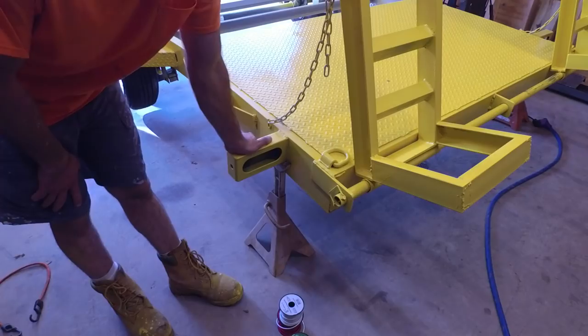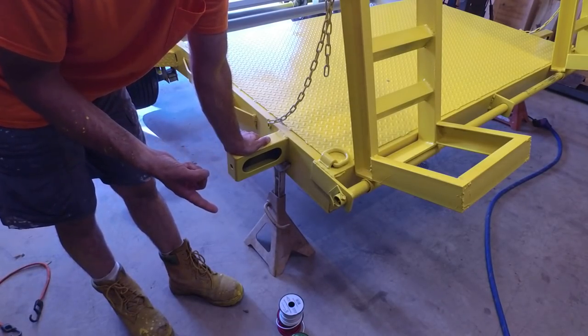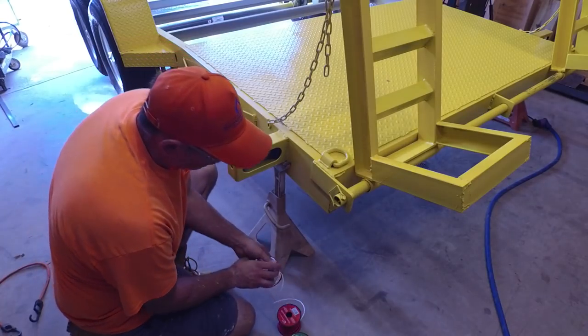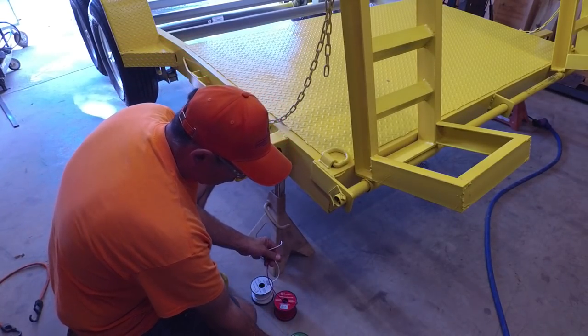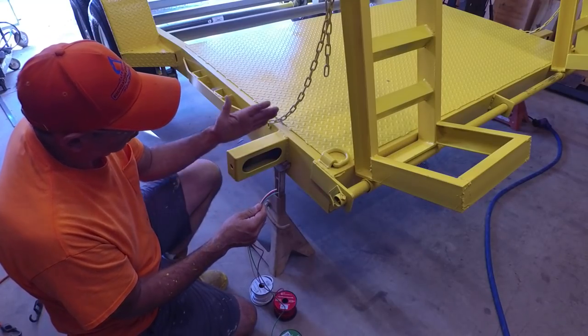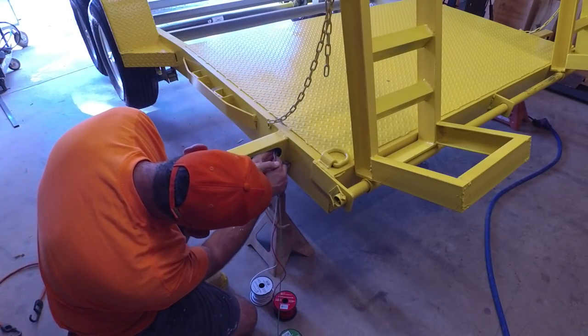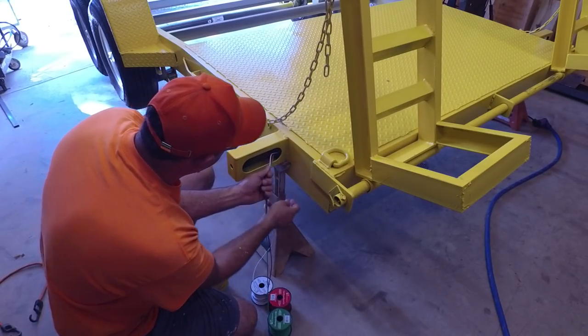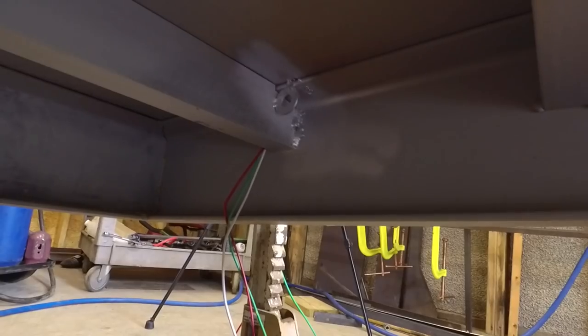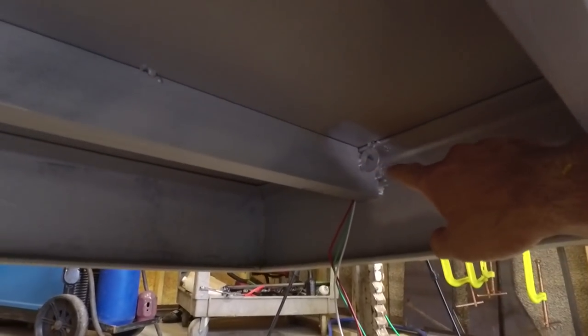Here I am at the left tail light, and so I know I need brake lights and turn signal, running lights and ground here. And so I've got my three wires. To hook up this light and this light, I'm going to need these three wires. So I'm going to start at the end here and work my way back to where I need to go. These three wires can go through here. The way I've got this wiring planned out is, this is the back left corner here, I'm going to come across here with my wires and then head up to the front of the trailer. So I just need to start feeding it.